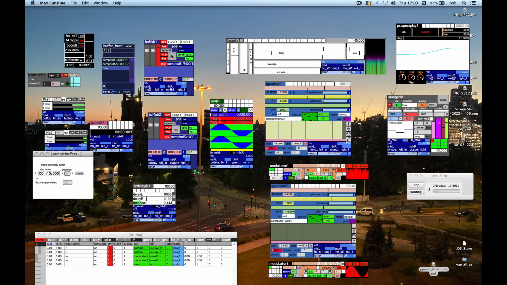Loop it, track it. So this one is going... I need a new mouse.